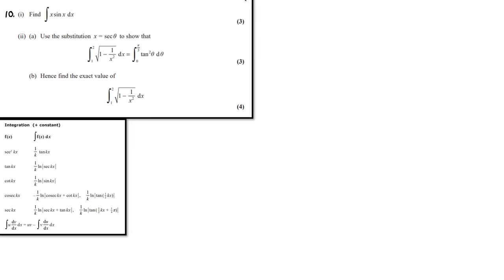So let's just start here with the first part. And with any integration question, it's always important to recognize what type of integration we need to do. So for the first part here, we're asked to integrate x sine x, okay, with respect to x. So the question is here, is this just a straightforward integration? Do we need to use integration by parts? Do we need to use substitution? That's what we need to identify here.